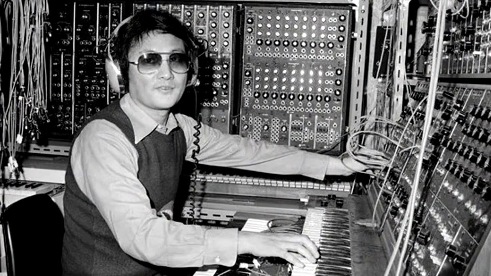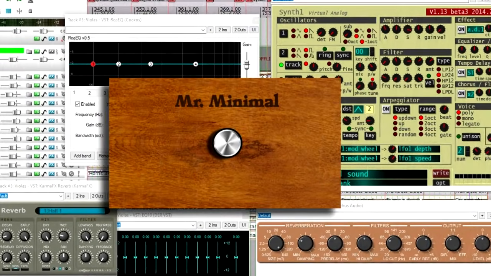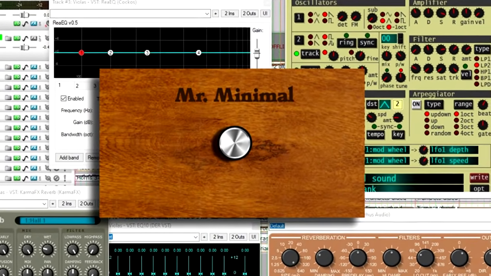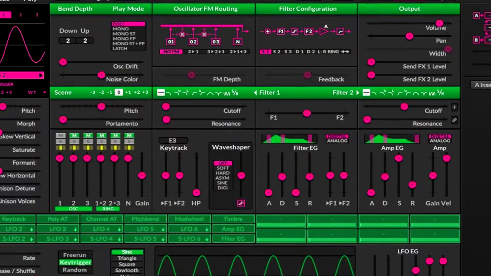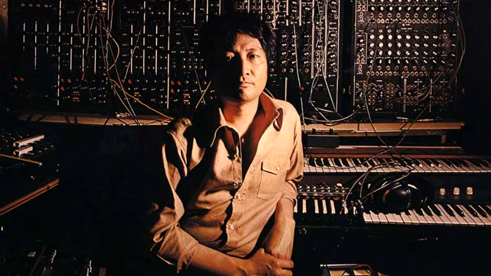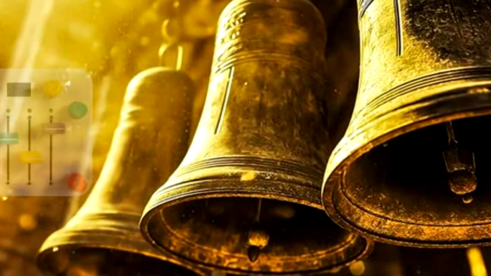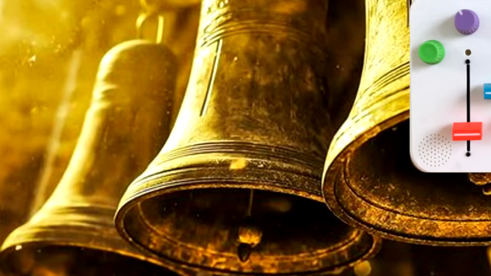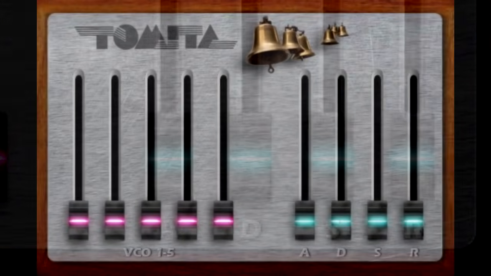Something with a very typical sound. And for the first attempt, something simple. Almost minimalist. Well, just as many controls as necessary, but no bloated monster that looks impressive, while being full of bugs underneath. One of my favourite Tomita sounds are his typical Moog bells. They appear in many of his pieces, and the sound itself can be created on almost any synthesizer with relatively little effort. A few oscillators, an ADSR envelope, and that's basically it.